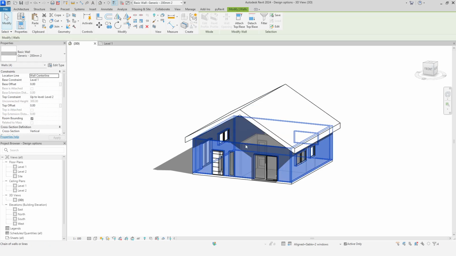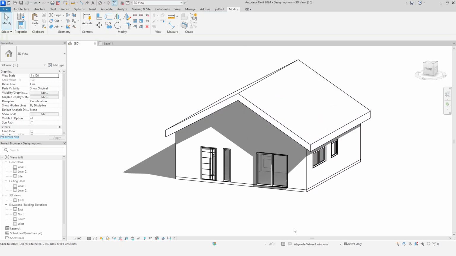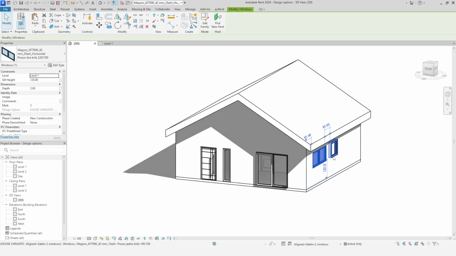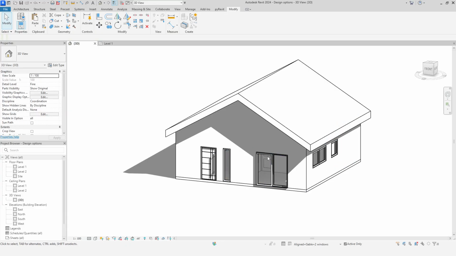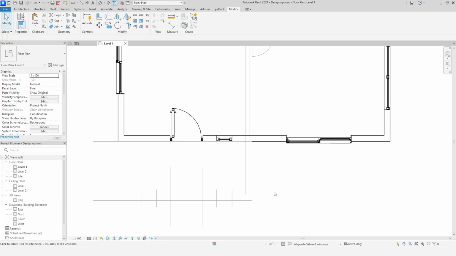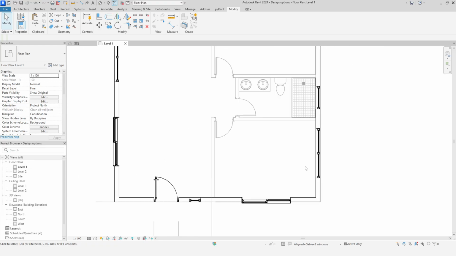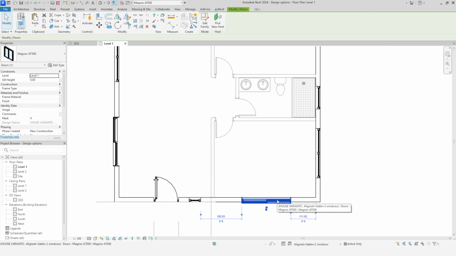Then we perform Attach. Of course, we could redraw the roof from scratch, but copying is faster in this case. You can choose whichever workflow suits you better. Initially, we plan to place 2 single windows, which is why we named the option 2 windows. However, it is more practical to use one double window family to represent those 2 windows.